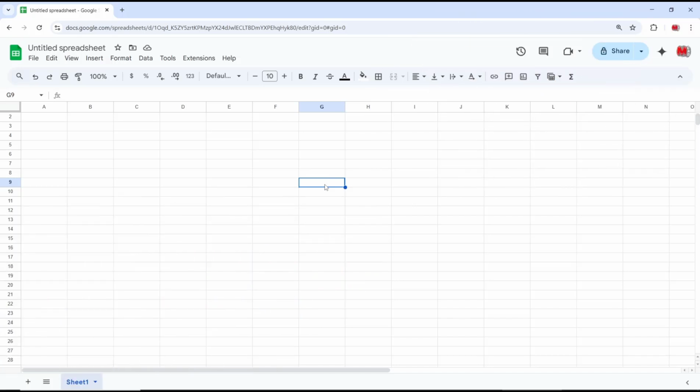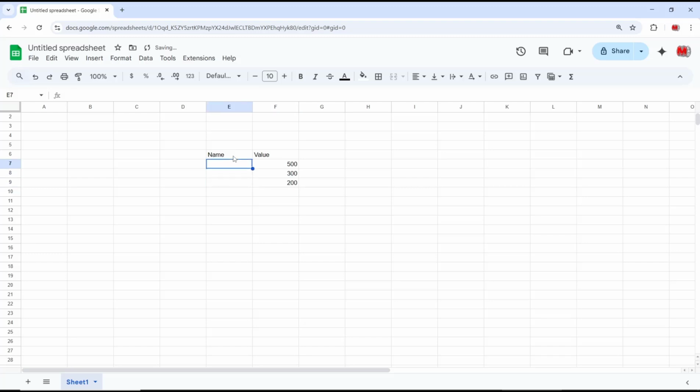Hello everyone, today we are going to learn a basic Google Sheet tutorial on how to make a graph. So for example, I will create some data. In one column I will set the name and in the other column I will set the value. I will set in here 500, 300 and then 200.